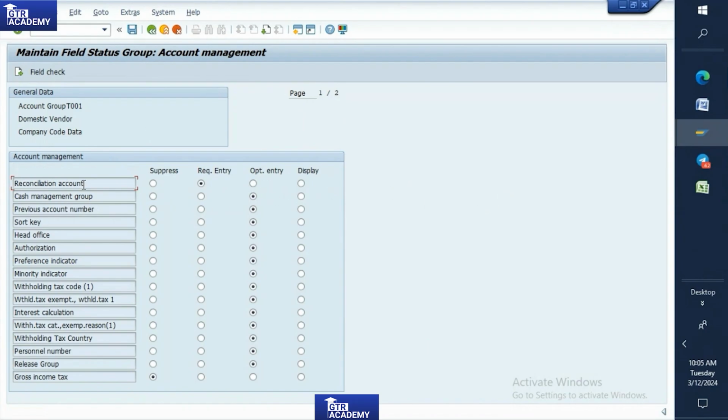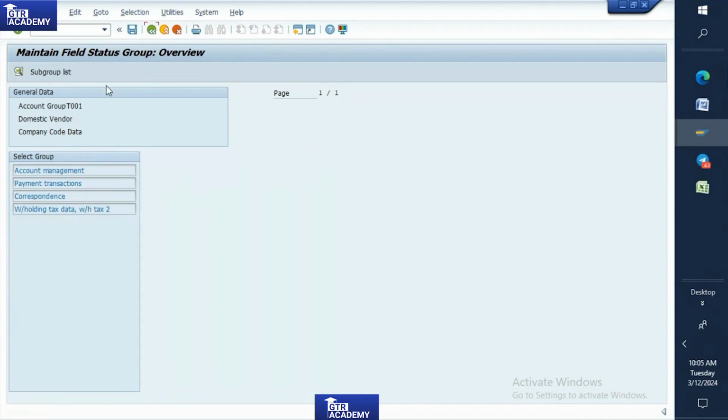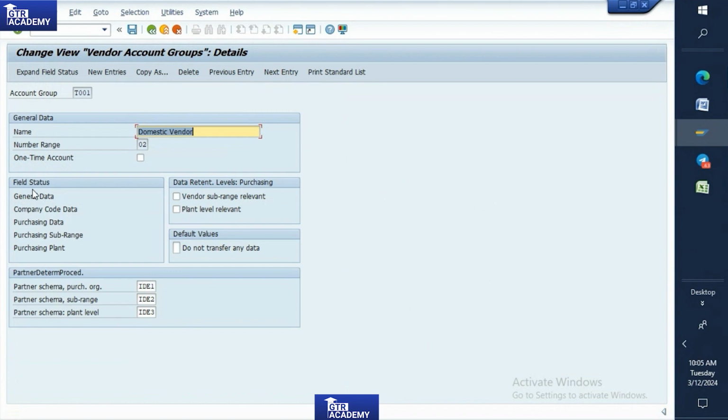You can see this, right? Firstly, I have shown you the general data, whatever the basic details. In the beginning itself, I told you, right? For the vendor master, there will be 3 types of data: general data, company code data, and the purchasing data. In the first vendor master class, I told you we have the 3 types of data in the vendor master. You have written it, right? General data, company code data, and the purchasing data.